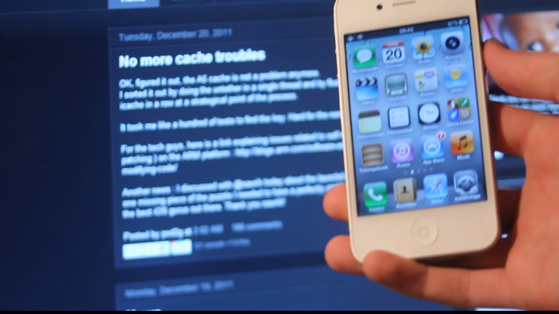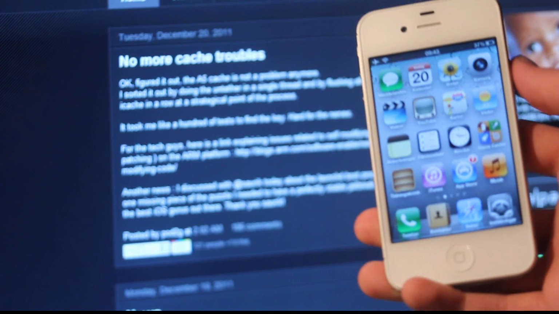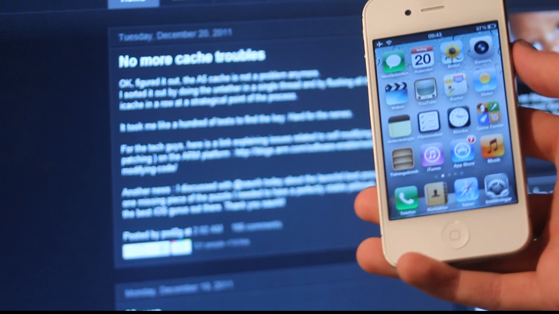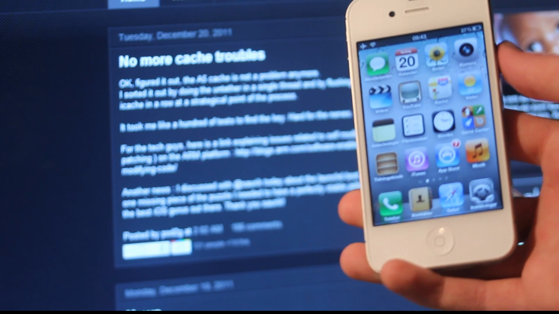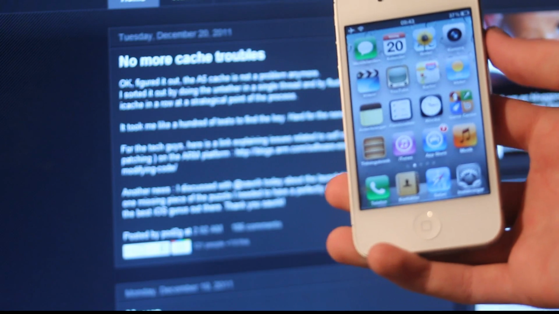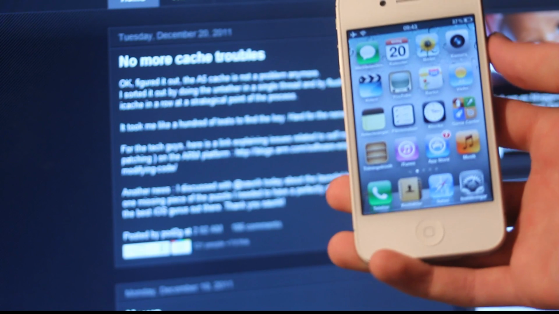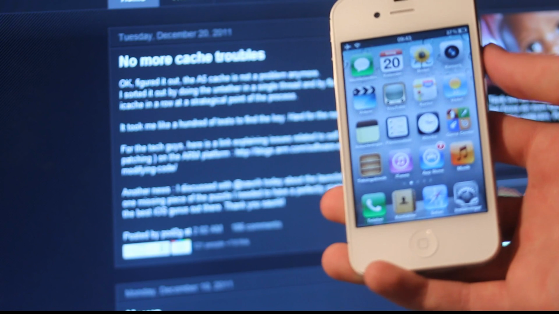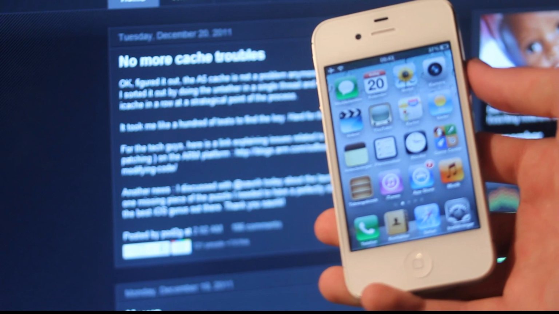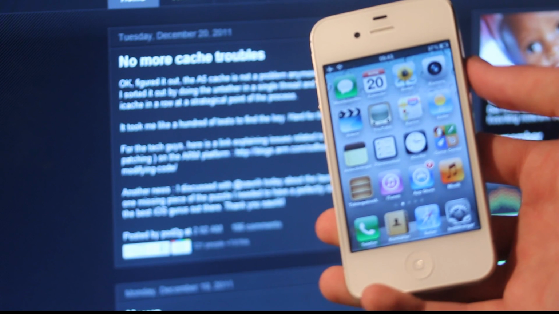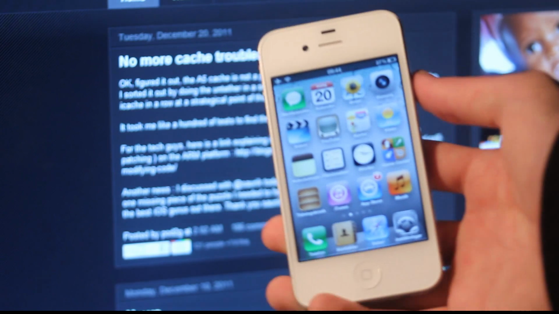And I made an update video yesterday regarding the iPhone 4S and the iPad 2. You know that Podgy had some issues with cache management with the Cortex A9 processor, the A5 processor in Apple's latest devices. But now it seems like he has fixed these cache problems that he had after a few hundred tests, and it also seems like he had been getting help from Saurik on Twitter about the booting process to get it more stable.